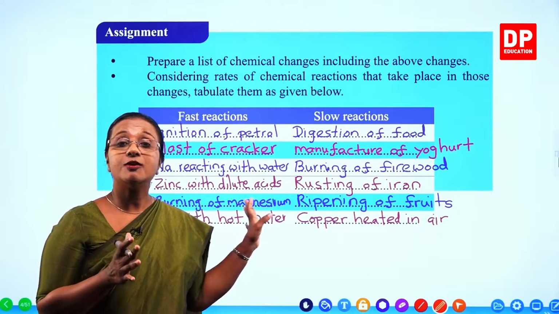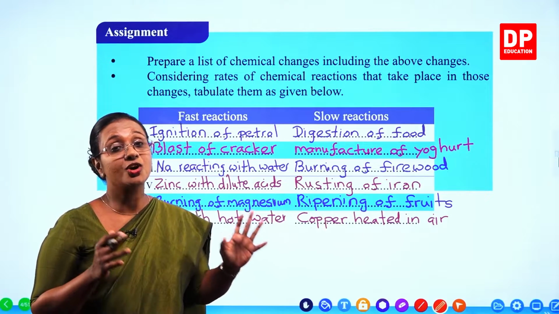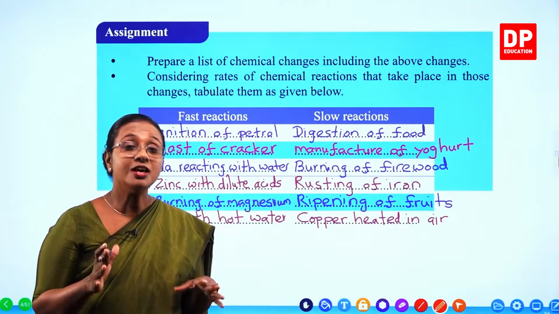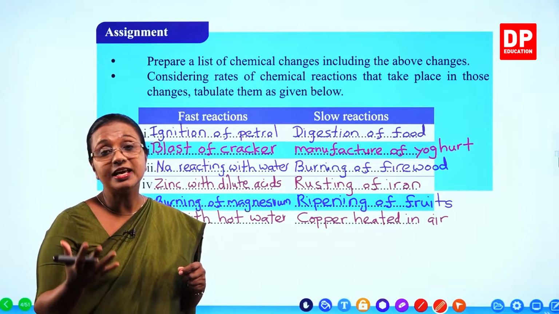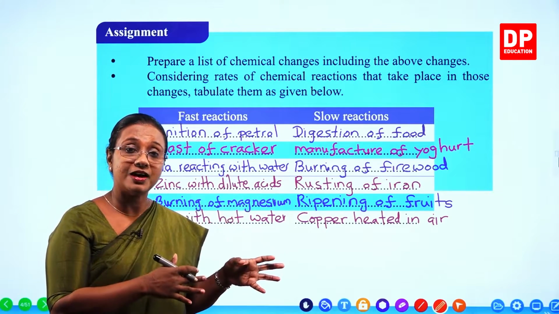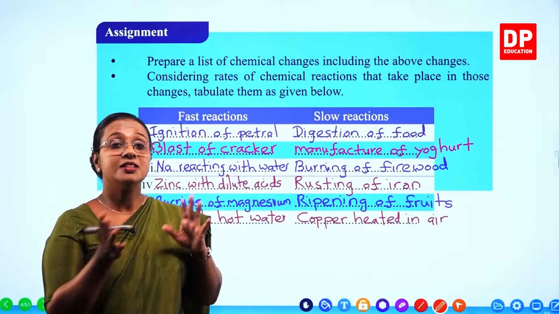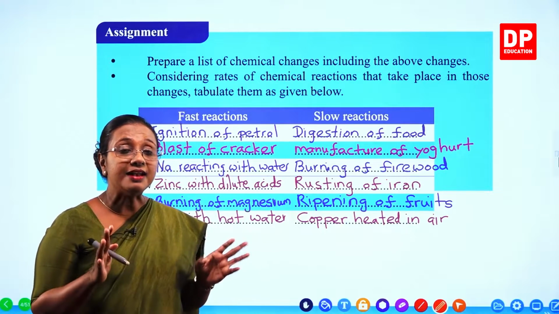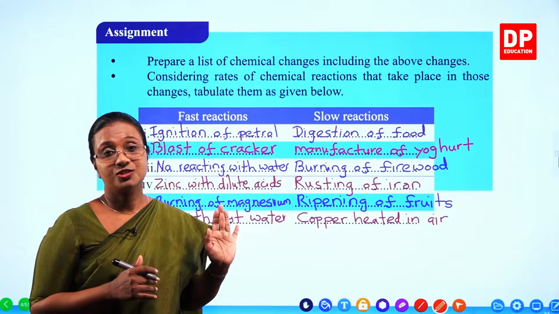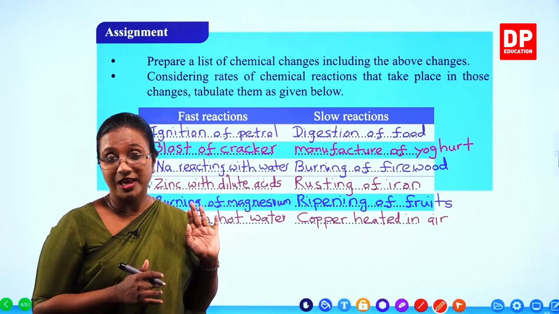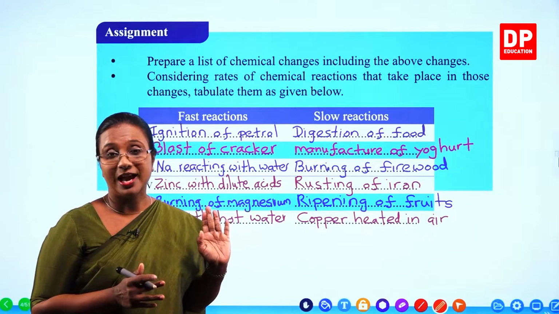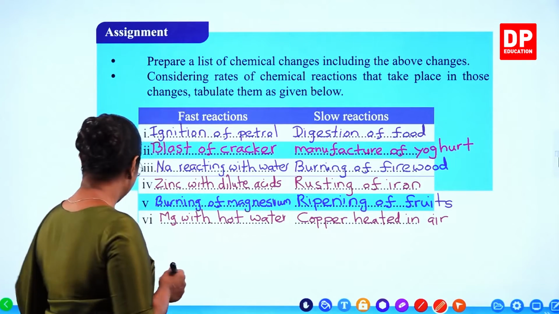So this method of saying fast and slow reactions is not very useful, especially when it comes to science, chemistry. We need to have a quantitative value so that we can confirm and say that this is a fast reaction, this is a slow reaction, this occurs faster. So for that purpose, we need to have the rate of reaction. So this lesson is on rate of reaction. Can you all understand that clearly? I'm sure you can. So with that, I'll move on to the next slide.